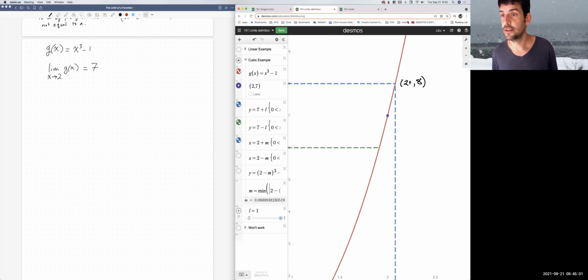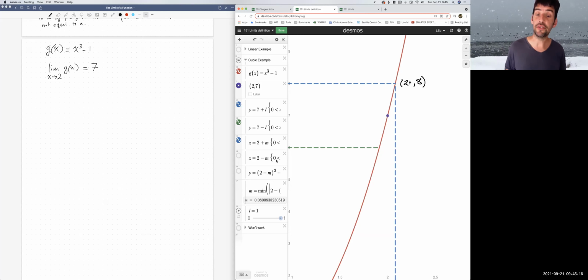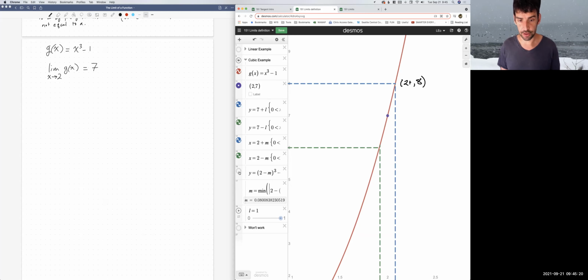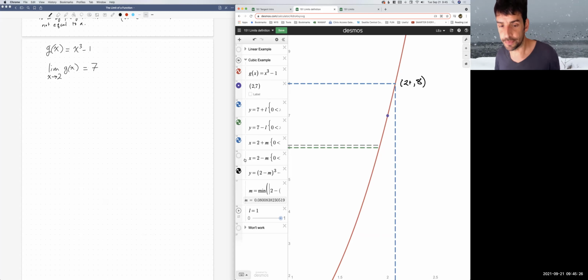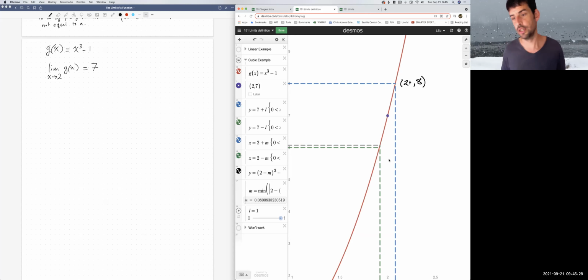Same thing on the bottom. We've got a bound at 6. We want to be above 6, closer to the output 7 than 1 unit means above 6. And so we can just look at where this point is. Oh, wait, that's wrong. Oh, my line's not quite matching.